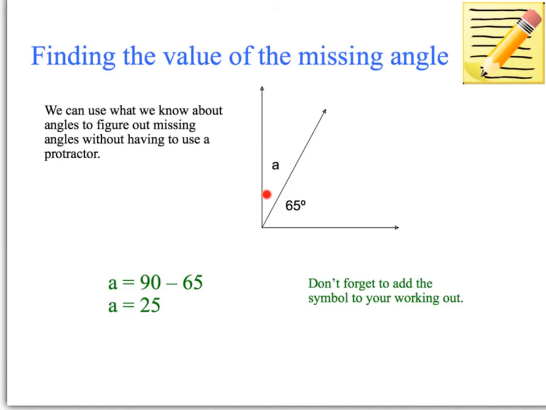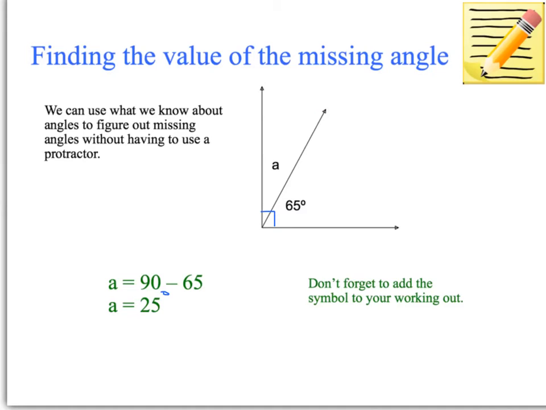So we've got one angle here, one angle here. One angle is 65 degrees, and we can see that it's 90 degrees by looking at it because that's what we know about angles. But we can also, if it had this symbol here, that would mean that it's a right angle and it adds to 90 degrees. So you have to basically work out that A equals 90 minus 65, whatever's left over between that, which is 25. And let's put a little degree symbol.